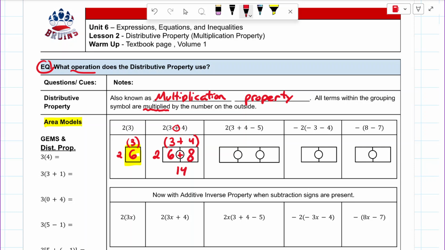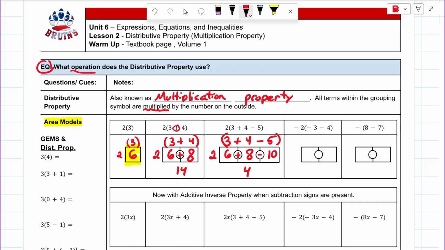Okay, going on to the next one, the 2 is out in front, so here it goes. And then we put a 3 plus 4 minus 5. And so we'll put the plus sign in here, and then the minus sign right here. And then we will multiply the areas. 2 times 3 is 6. 2 times 4 is 8. And 2 times 5 is 10. Then we'll add these together. 6 plus 8 is 14, and 14 minus 10 is 4.